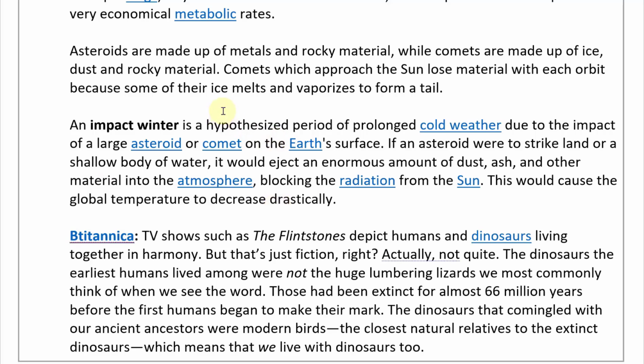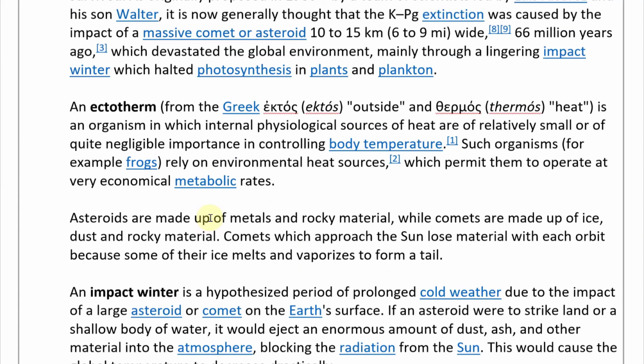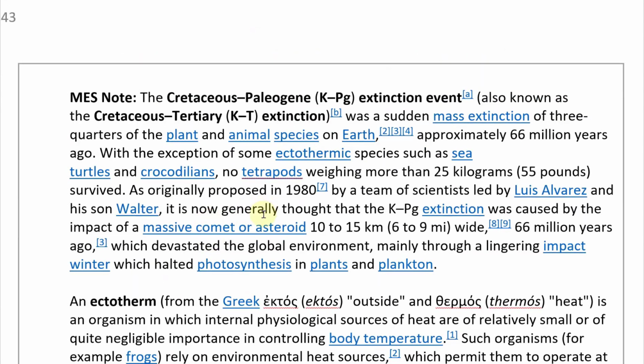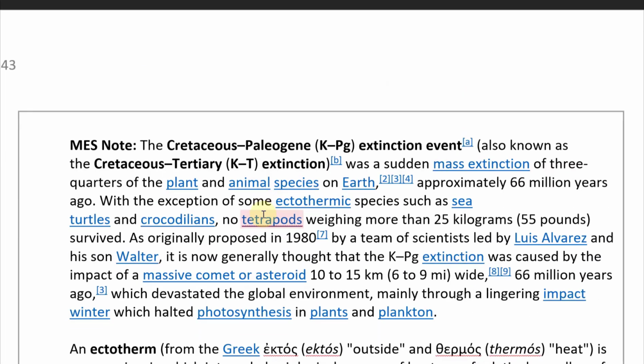Yes, very interesting there. So if they can decrease global temperature, maybe an asteroid hitting the Earth, hitting land or shallow water, could be the solution to, quote, climate change, or the so-called global warming narrative in the mainstream. Anyways, going back here, so basically the dinosaurs were all killed off, besides the crocodilians.